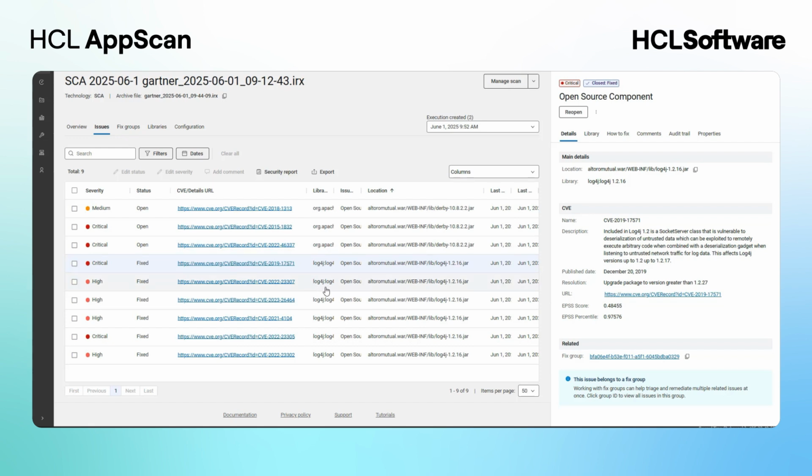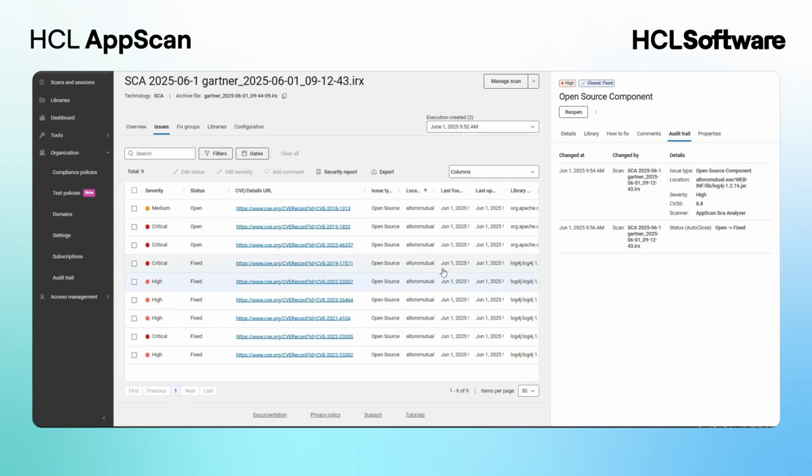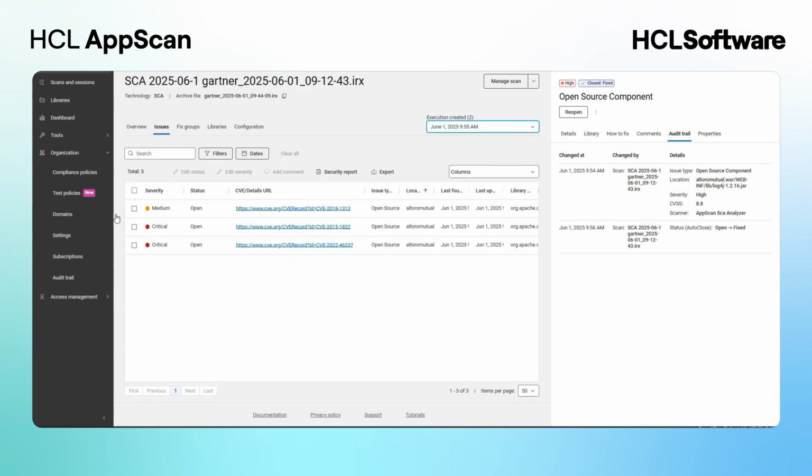AppScan can also automatically close issues, whether it's SCA, SAST, DAST, or IAST, whenever a rescan is done. On this rescan, you can see that this log4j issue was set to fixed because it was not there upon rescan of the application. Now, if you focus on only the remaining issues after the rescan, there are 3 issues here. If I change the status of these 3 issues, that status change will be reflected in the VEX data in the SBOM export.